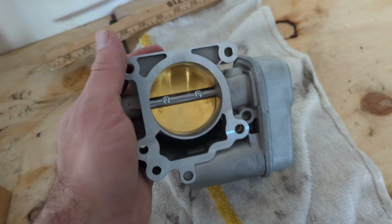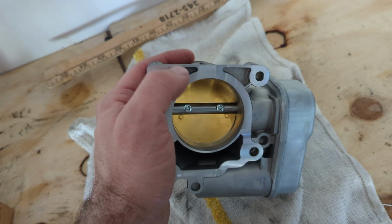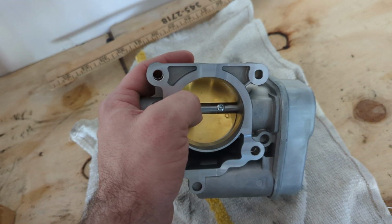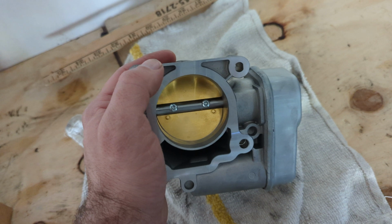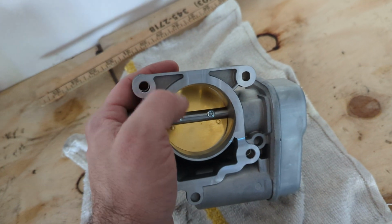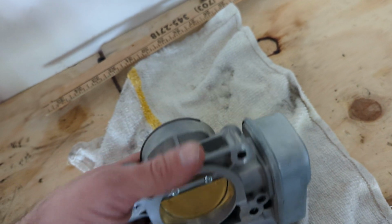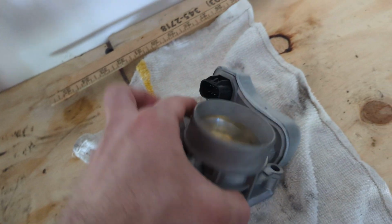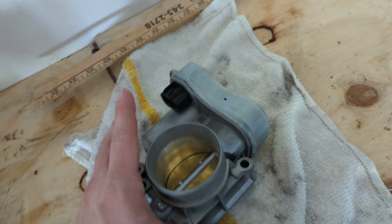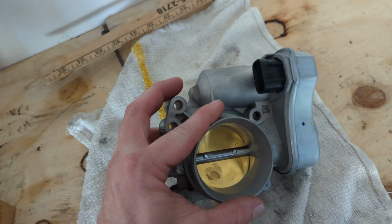Always be sure when you do replace these throttle bodies that you unplug your negative battery terminal from your car to keep your car from coming on, like by recalls or any defects. You don't want an engine to come on, or you don't want to leave your engine on trying to play with this, or be disconnecting the sensor from this. You don't want no problems, and try not to damage this butterfly in here.